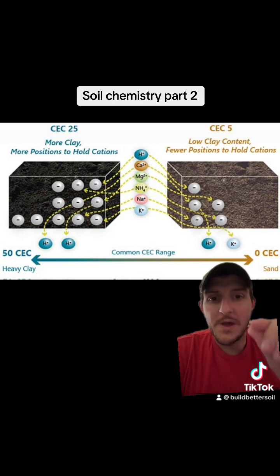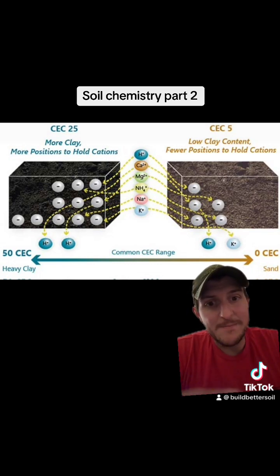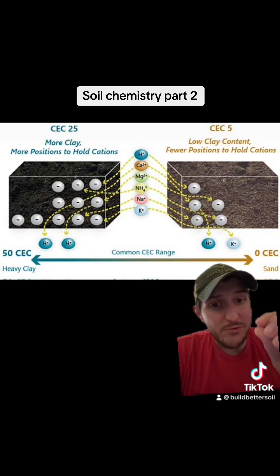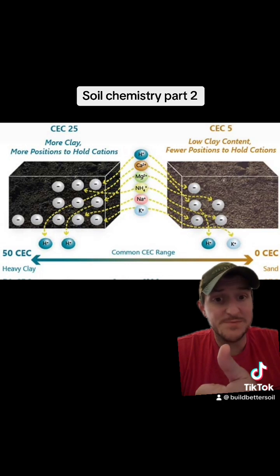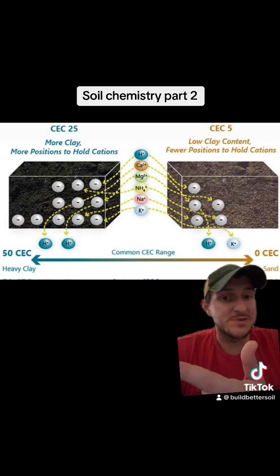So this is important because on a heavy CEC, if we see that we don't have adequate calcium base saturation and we know we have to adjust our pH, maybe we're going to go with a high cal lime. That's going to help us to make sure that we're not only righting the pH from the liming carbonate aspect, but also working on that calcium base saturation.